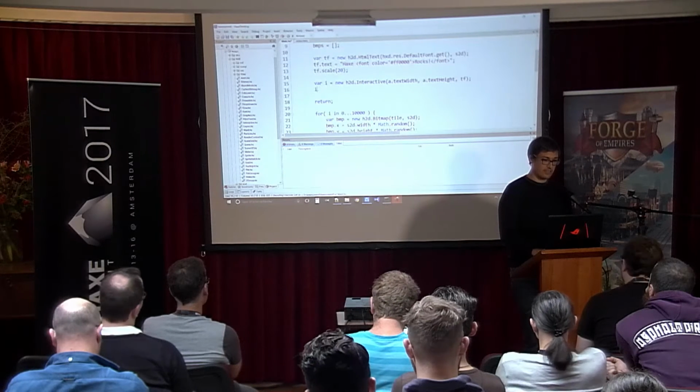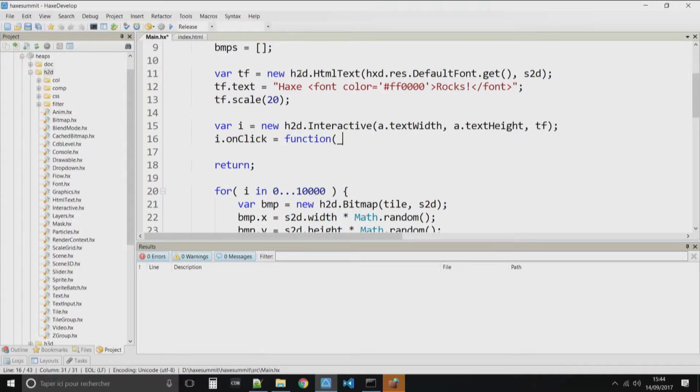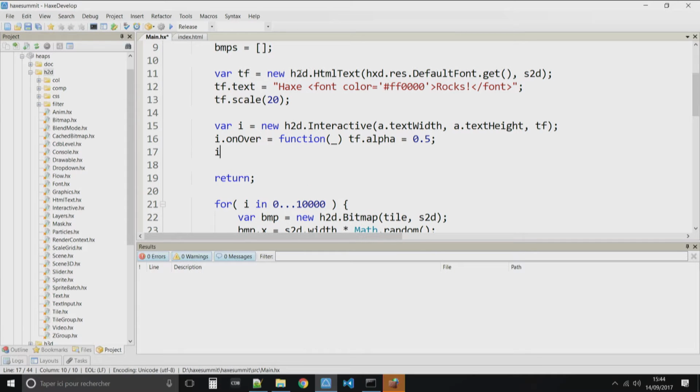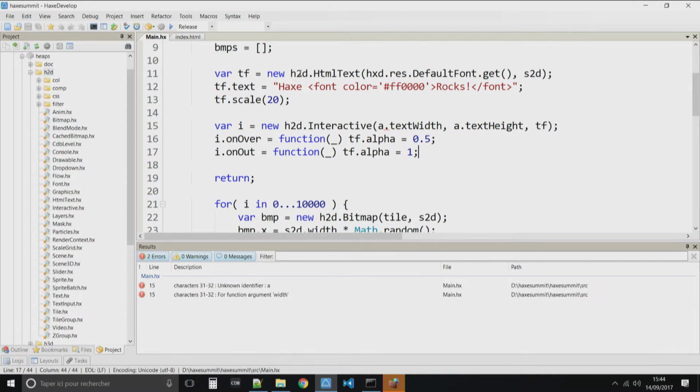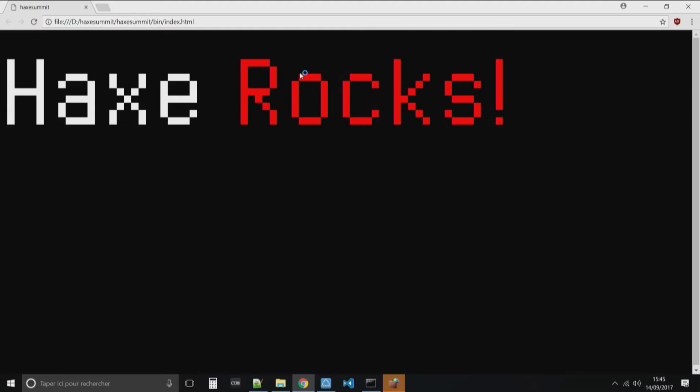So in here I can bind direct events like this. So onClick equal function, trace. I can put, for instance, trace the event's color. Maybe I will go with onOver and onOut. It feels more interactive than clicking. There is an event here I can get for getting the relative position and everything. So I can adjust color, for instance, or let's go with alpha. Alpha equal 0.5, and onOut let's put it back to normal. Okay. So tf. And if I move my mouse over the interactive place, it becomes transparent. All right. That's how you build interactive things in Haxe, in Heaps.